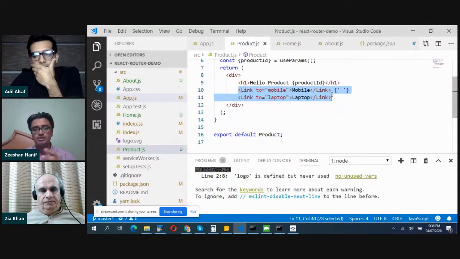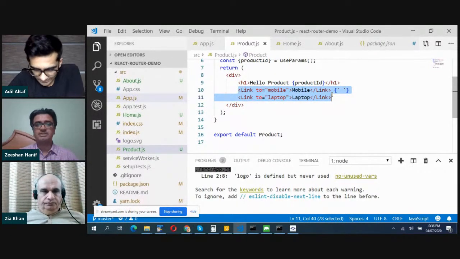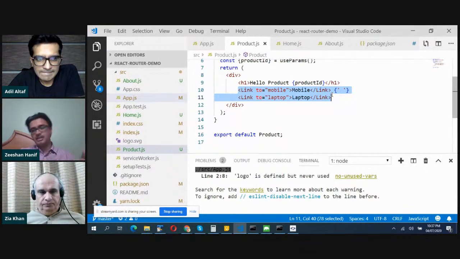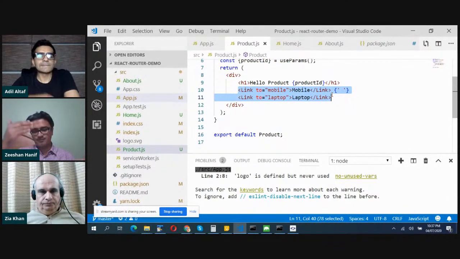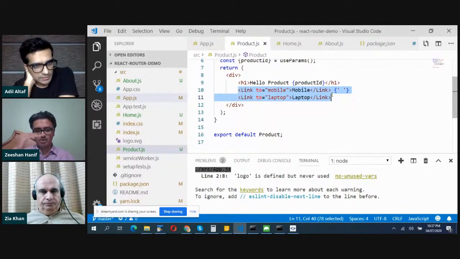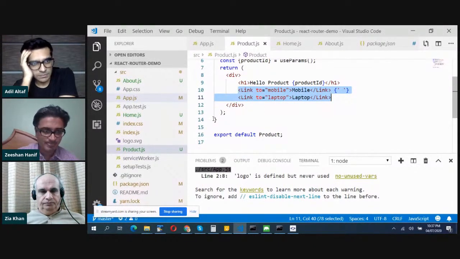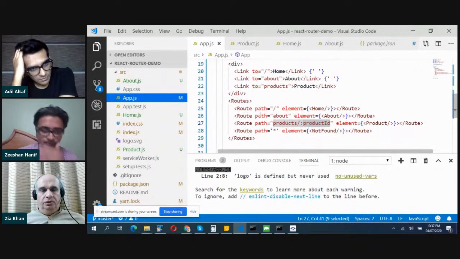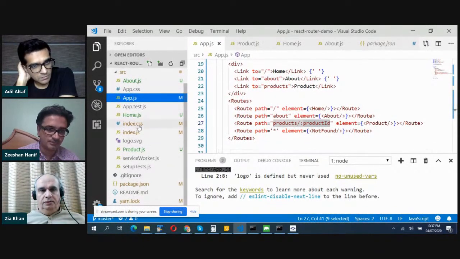So I need to have a separate page which displays the links, and in that link we should have a different component to display the particular product. We can shift the links to the home page just to show the students. Yeah, okay, let me shift.